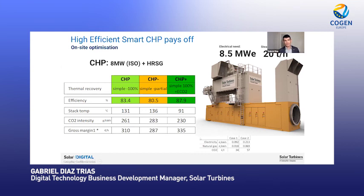The second principle would be, what about economics? Because our customers, our CHP operators, like also to be sustainable, not only from an environmental standpoint, but also financially. We need to make money with that. So if we take these installations and do the feasibility analysis with some particular price points, we're going to see that we generate more than 300 euros for every hour of operation. That is a pretty standard level of margin that considers average pricing in Europe for gas, electricity, and of course, tons of CO2.